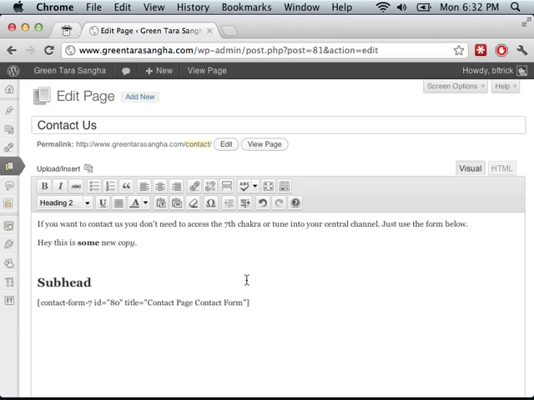Okay, so first of all, the permalink, which is that address there, is totally different from the title up above it, the contact us. They do automatically create the permalink from the very first title you enter, but they're totally separate. That title is not your meta title. However, most themes will use this in the meta title.